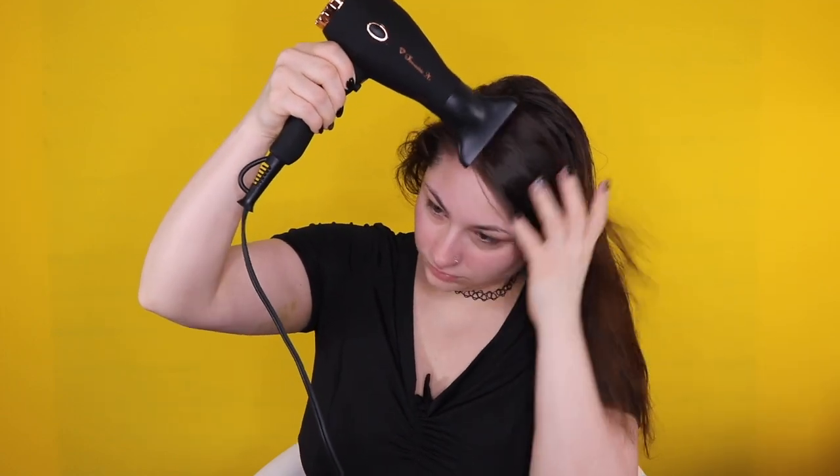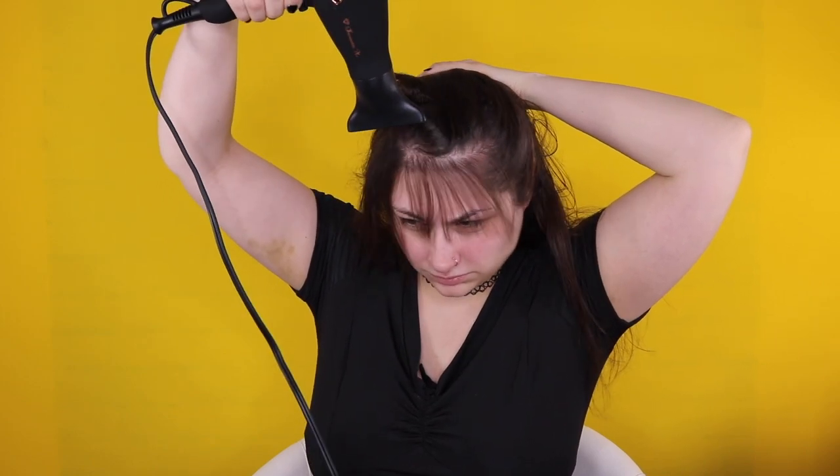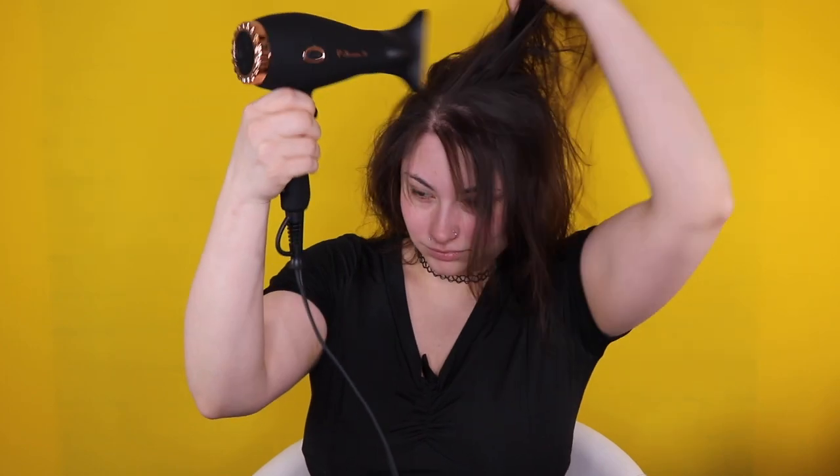Around the perimeter of my hairline and face, I like to stretch the hair out a little bit and make sure it blow dries straight, because it can get curly when air dried. This blow dryer features an ionic generator, AC professional motor, six heat and speed settings, two nozzles, a cool shot function, ergonomic design, and a 2.5-meter cord. Also remember — use very gentle hands, especially when hair is wet.